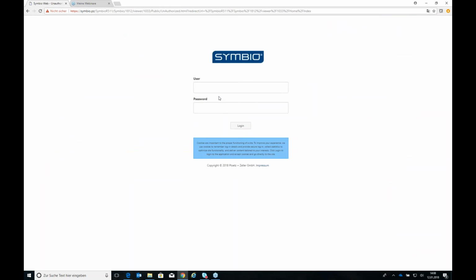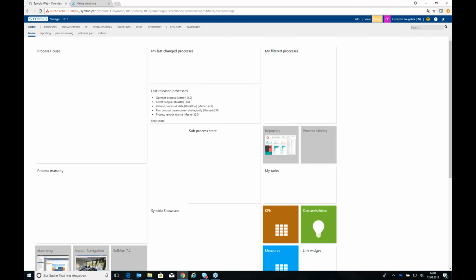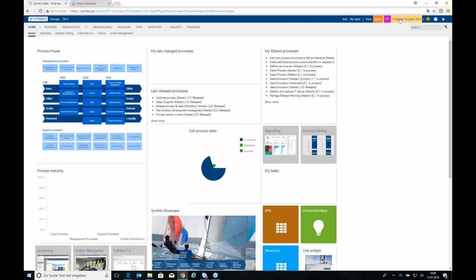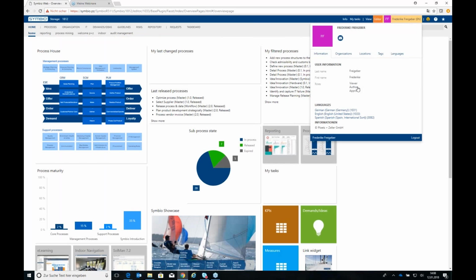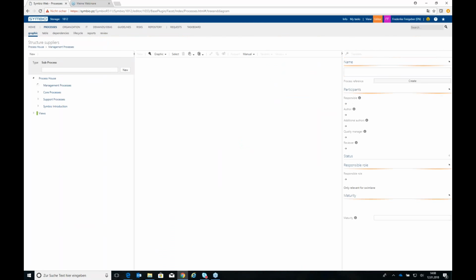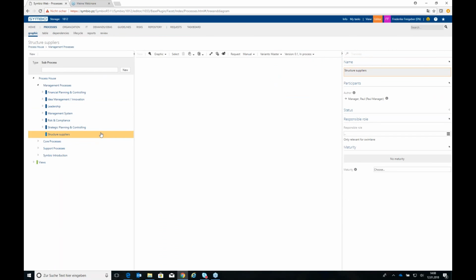So that means, let's just test it. When I log on, for example, as this person, you see that person also has author rights in the settings. When I'm navigating to the process structure suppliers, you see here on the right, Paul Manager is maintained, and I now can't start defining the process flow via this new button in the toolbar here.